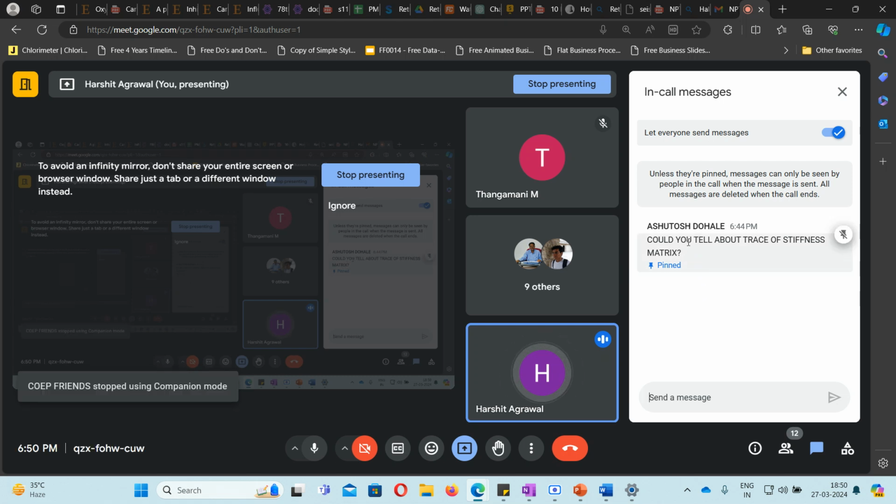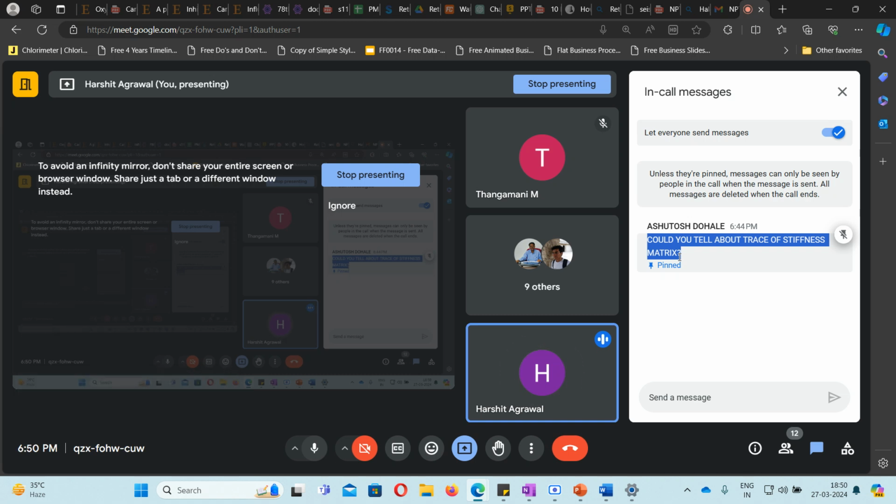Could you please tell about the trace of stiffness matrix? Actually, I went a little away from what was discussed in week 9 content, because this course is more focused on the retrofitting and repair methods, and if I go into more structural dynamics things, it won't be justifiable to the course content. So all these things, like the stiffness matrix and how we form the stiffness matrix, are a part of a separate course. So you can look into that course also, like structural engineering. This is a part of a structural engineering course that I didn't take into account in this session.